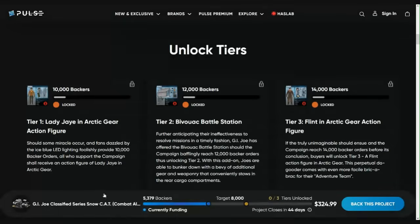G.I. Joe Classified Series fans, collectors, obsessive nuts like me. Let's talk about it. So, like Jamelin said, there's so much to do that we could add on to it. And my gears were immediately shifting like, hey, what are some things that Hasbro could deliver to us, maybe even reveal at Comic Con later this month? Because we're in July now, and I have to keep going next month at Comic Con. Feels like Christmas countdown for figure collectors is almost here.